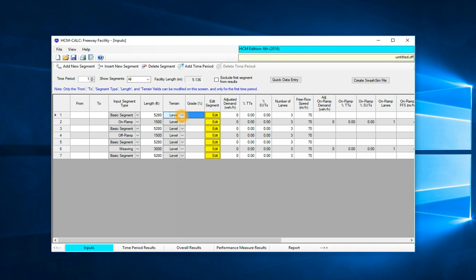And we can also change the terrain type here. We have options for level, rolling, or a specific grade. If you choose the specific grade, then this field, the grade in percent, will become active, and you can change that value accordingly.